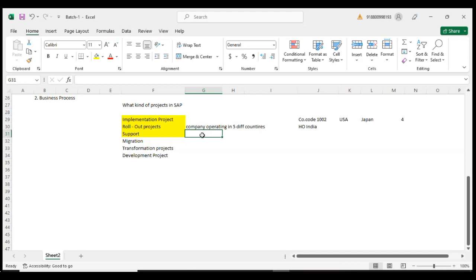That depends on the client, so there are different agreements. Your company may win both projects, or only one project, like the support project.